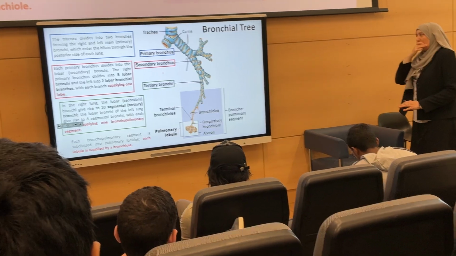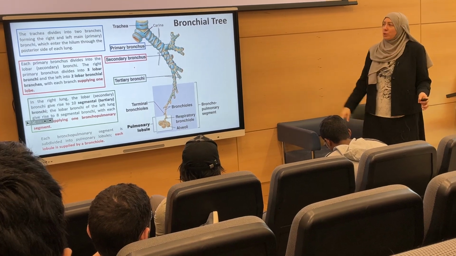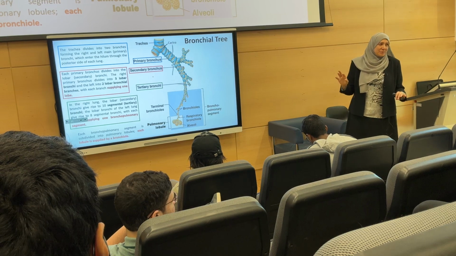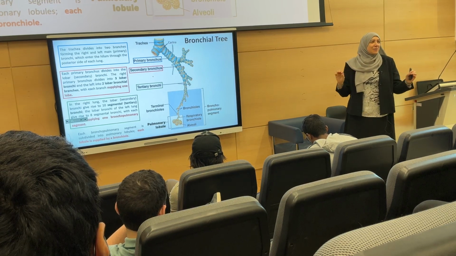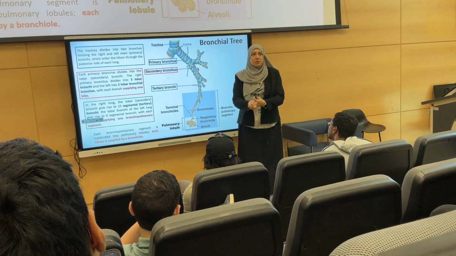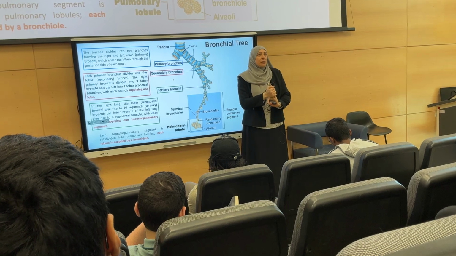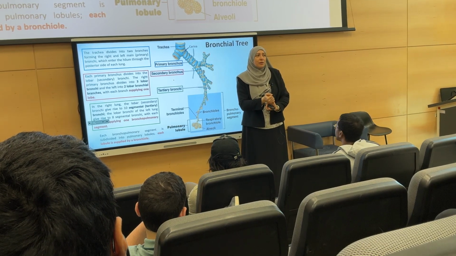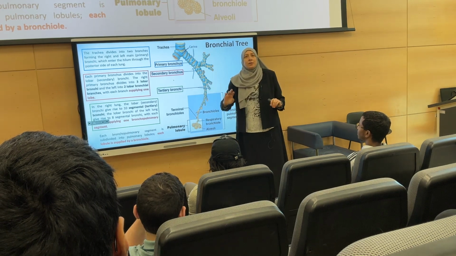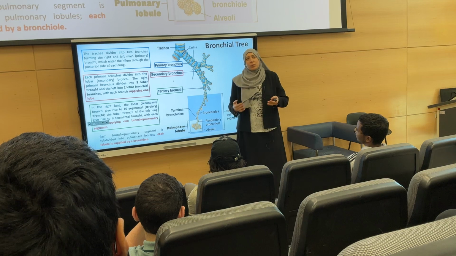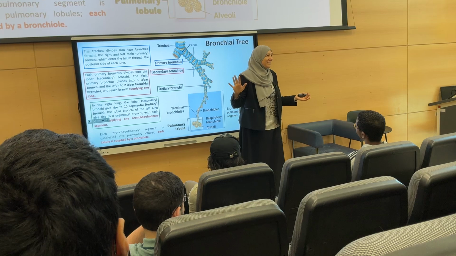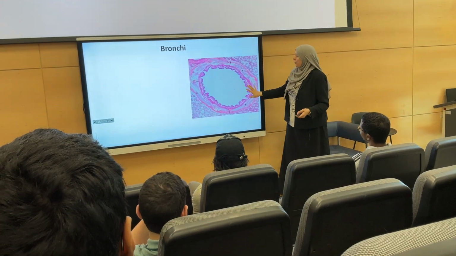Histologically, is there any difference between all of this division? I think the bronchiole, because they lose the cartilage, right? No, I'm talking about the bronchi now. So now we have primary bronchus, secondary bronchus, tertiary bronchus. Do you think all of them have the same layers? Do you think we have the same layers as the trachea? No. Will we add, will we remove? So let's go to this picture.